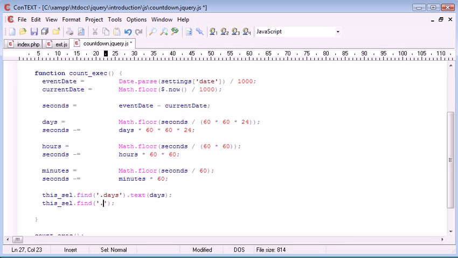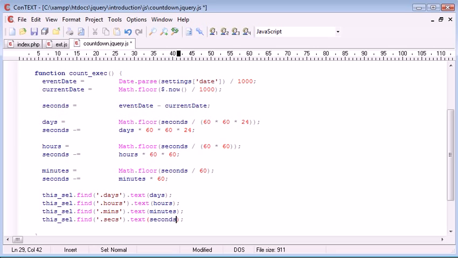So we repeat this process for each one. We find hours, dot text hours. Again, this selection dot find dot minutes, or mins as we called it, dot text minutes, and then this selection dot find seconds and change the text to seconds.